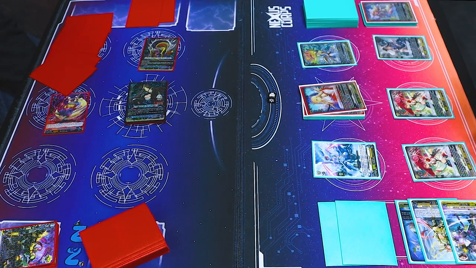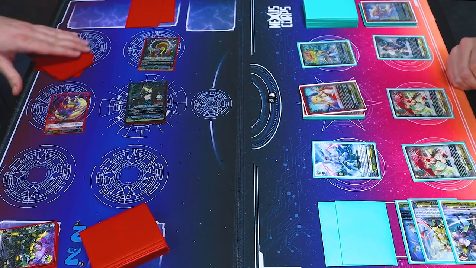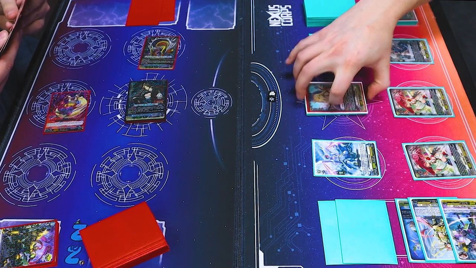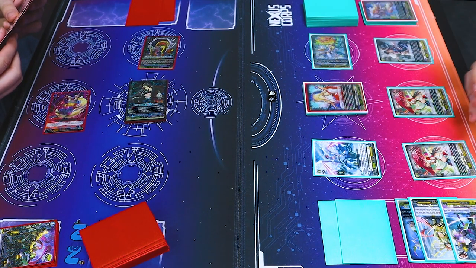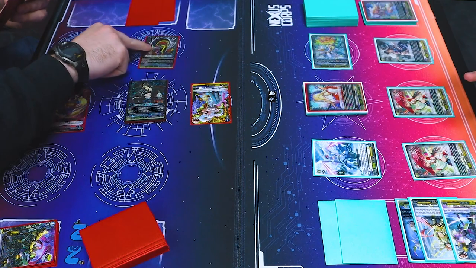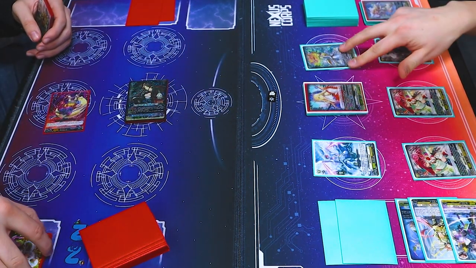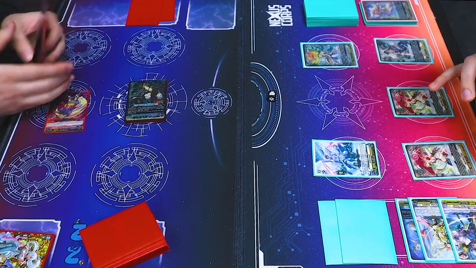Alright, now I will go into battle phase. Okay. Start off, we'll go 23 to Vanguard. 23, 28. Okay. So then at the end of the battle that this attacked, I can Soul Blast one.